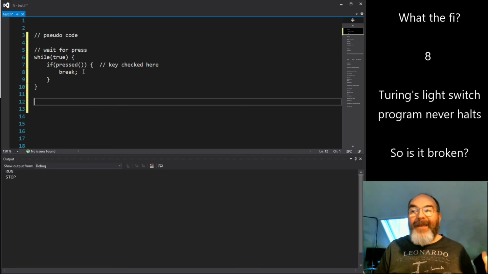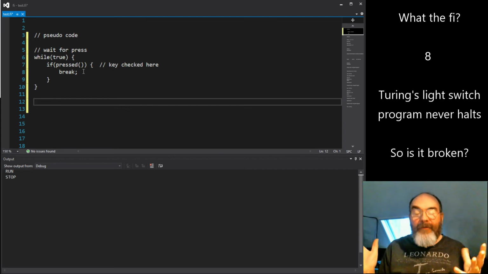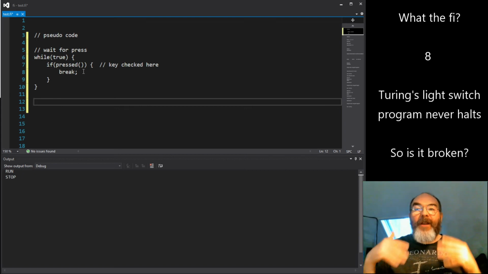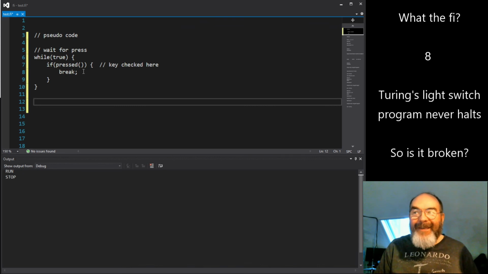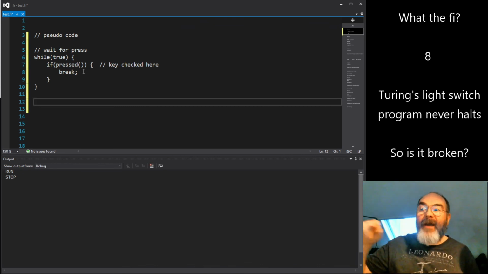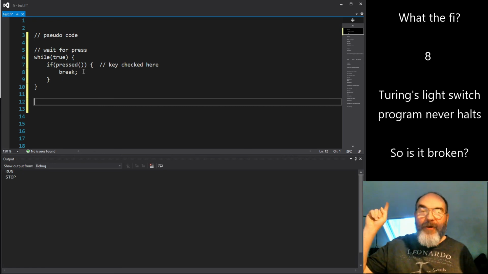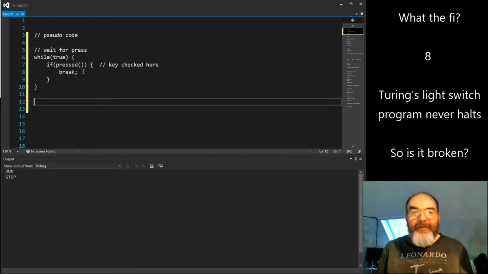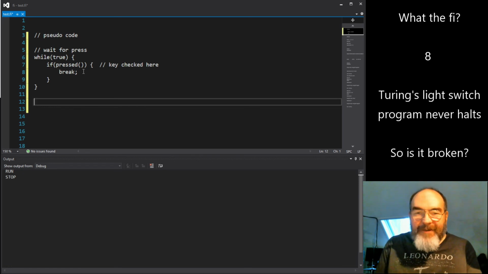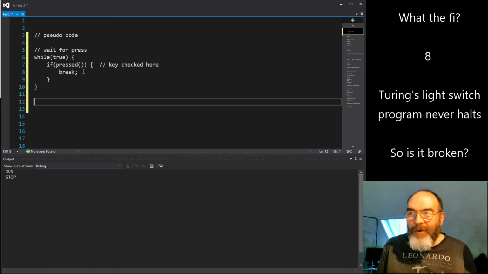And basically what it says is that if the light switch at the top of the stairs and the bottom of the stairs are the same, then the light should be off. And if they're different, then the light should be on. And by saying that, it's exclusive OR, and it means that whether you're at the top of the stairs or the bottom of the stairs, you can control whether or not the light is on. Amazing. Bet you didn't know that you all had exclusive OR gates in your houses.